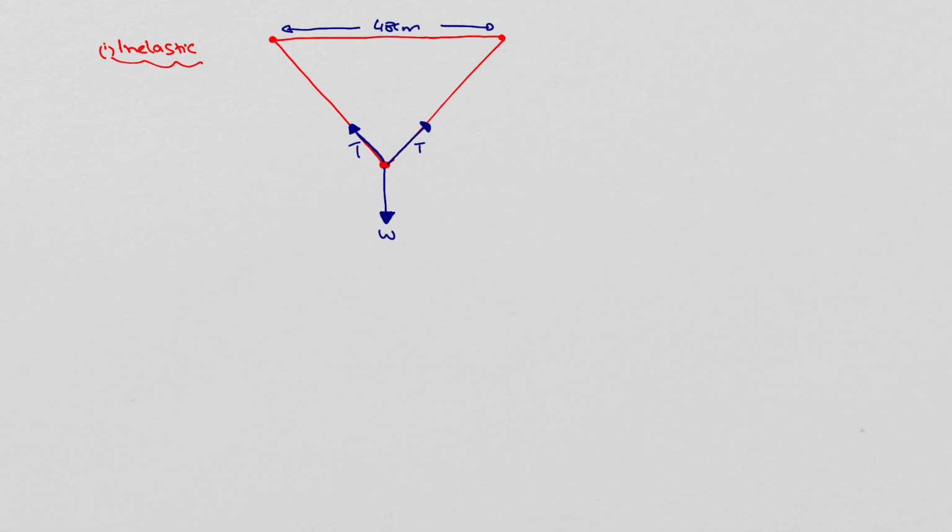Okay, so because we just have an object hanging here in suspension, then really we're not going to have any left or right forces or moments, so it's not turning. It's just hanging there. So we're really only going to be interested in the up forces and the down forces. So that means we have to basically look at the resultant of these two tensions to know what is the resultant of these two forces. And we know in physics that the resultant of these two forces must be equal and opposite to the downward force, that third force. So let's break this triangle into two.